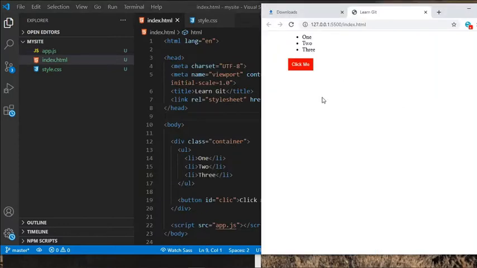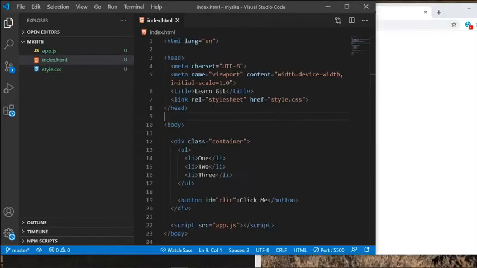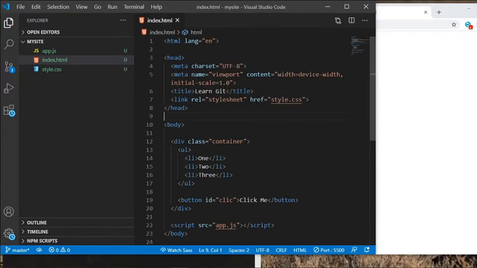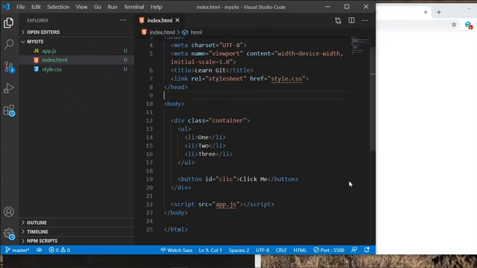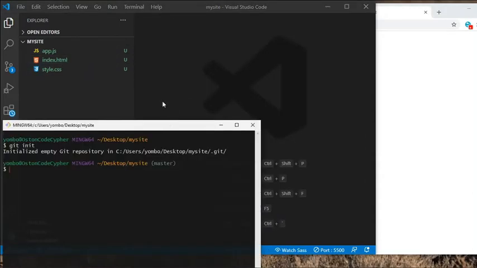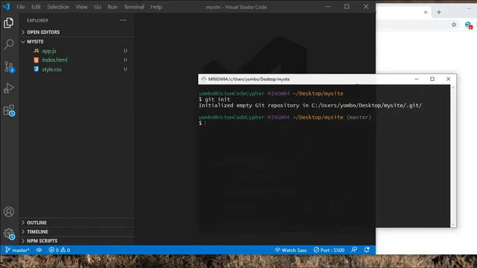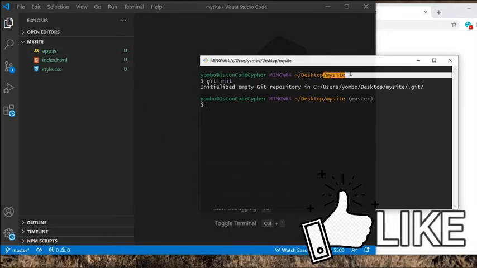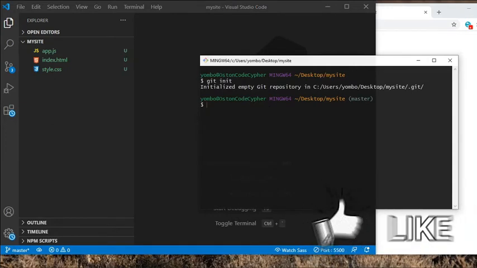You just style the button, and when the user clicks it, we see you subscribed. So that's the simple styling that I want us to be having. So right now we are having our simple markup, the files. We have app.js, index.html, and style.css. So as you saw, we initialized this working directory, the my site folder, for Git to know about these files.